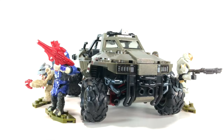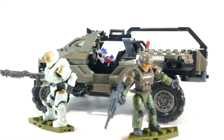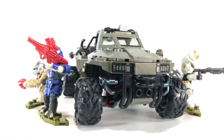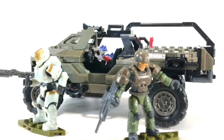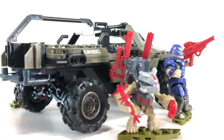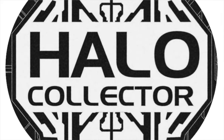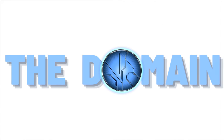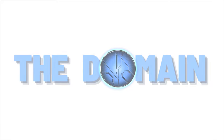I am blown away by the quality and all of the different design features that have gone into the Razorback Blitz. Kelly redesigned as a member of Shadows of Reach is just such a great move, the grunt mule has way more detail than I've ever seen from a grunt before, and the Brute Warrior has lovely silver detailing all over his body. This footage was made possible by the amazing team at Halo Collector — please follow them for the best Halo community on the internet. Stay tuned for news on our website. This was another video with The Domain — stick with this channel for all your Halo collecting news.